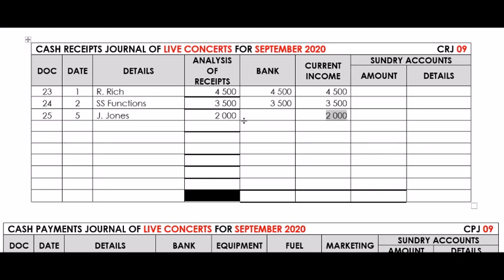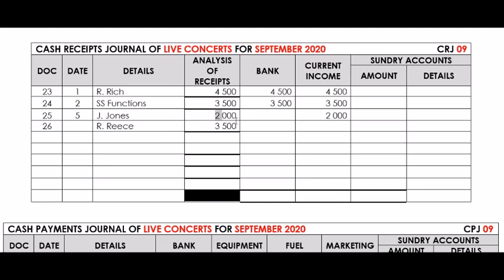Then the next receipt will be 26. It's still on the 5th, so don't write anything here. You can leave this empty. It's on the same date. We received a deposit from R. Rees of 3,500 Rand. We put the money in our till, and now, because this is the last transaction for the day, we can cash up.